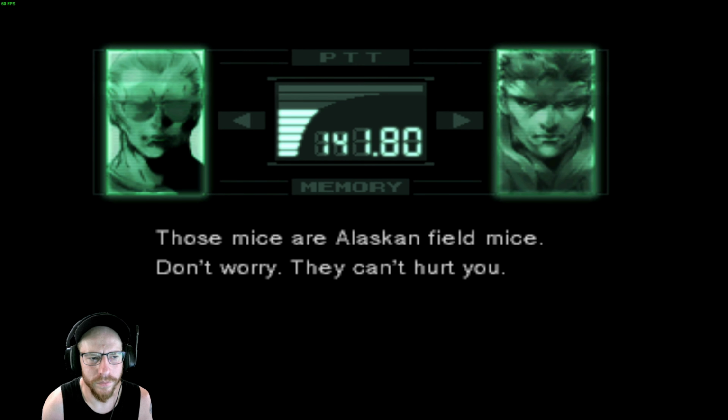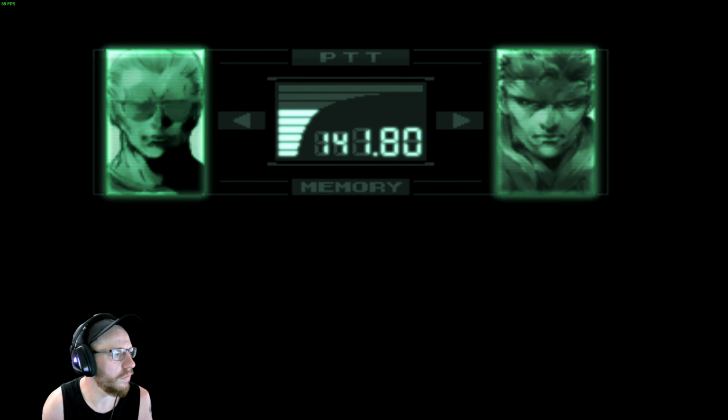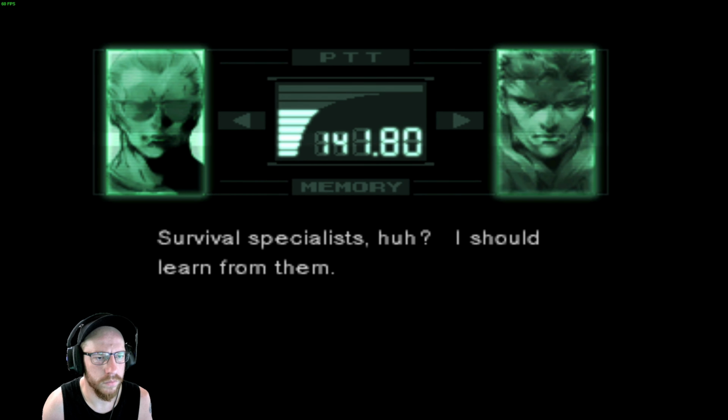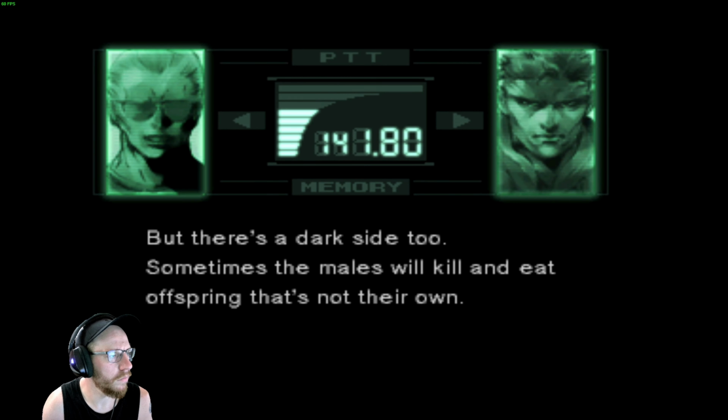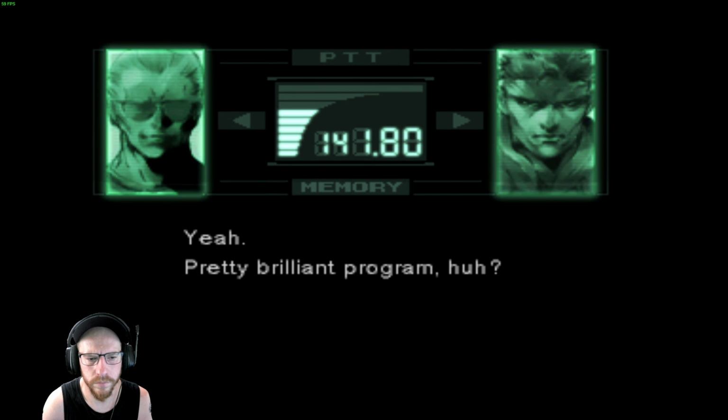Those mice are Alaskan field mice. Don't worry, they can't hurt you. Wild field mice don't have a thick layer of fat, but they can still survive the bitter winters here without hibernating. They dig tunnels under the snow, and that's where they stay warm. Survival specialists, huh? I should learn from them. But there's a dark side, too. Sometimes the males will kill and eat offspring that's not their own. To ensure the survival of their own genes, right? Yeah. Pretty brilliant program, huh?